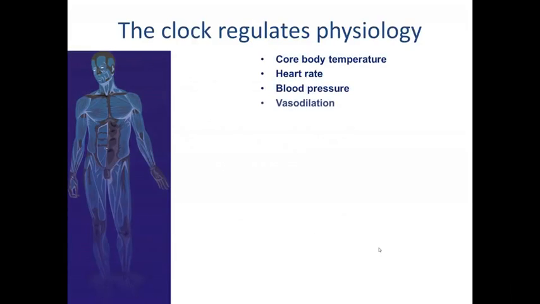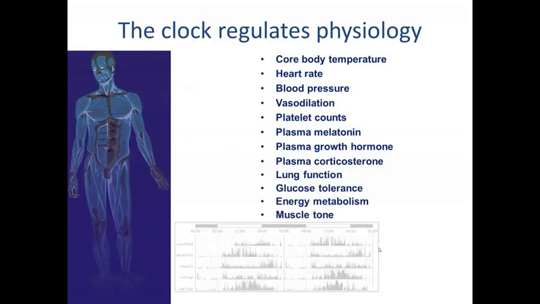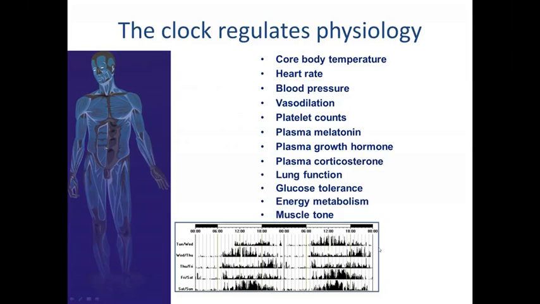So the reason why we care about circadian clocks is that much of our physiology and behavior is clock regulated. And that includes things like our core body temperature. We have about a 1 degree centigrade rhythm in our core body temperature every day. And heart rate and blood pressure. Most heart attacks occur between 8 a.m. and 12 noon. Many of our hormones, including corticosteroids and melatonin, have a circadian rhythm. And then the functioning of many of our major organ systems, such as lungs and skeletal muscle, have a circadian rhythm.